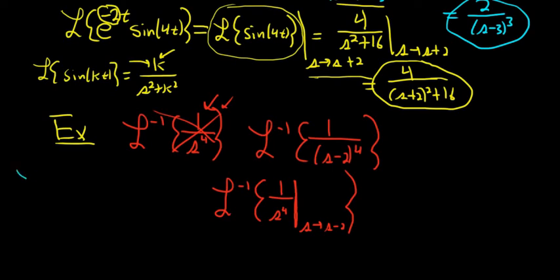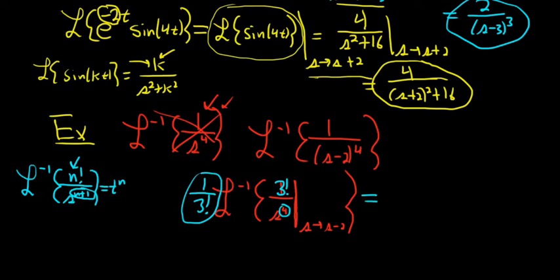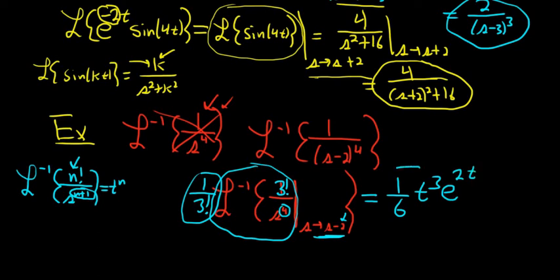So I'm not sure if you remember this, but if you're taking the inverse Laplace of n factorial over s to the n plus 1, that's t to the n. And it's pretty easy to memorize. This is 1 less than the bottom. And it's a factorial. There's a 4 here. So 1 less would be 3 factorial. But you can't just put it there, so you've got to take it away. Finesse. All right, now we're good to go. So this here is 1 over 3 factorial is 1 over 6. And then this here is going to give us t cubed. And then you can think of this as giving you the exponential. So a is 2, so it's going to give you an e to the 2t. So the shifting gives you the exponential.